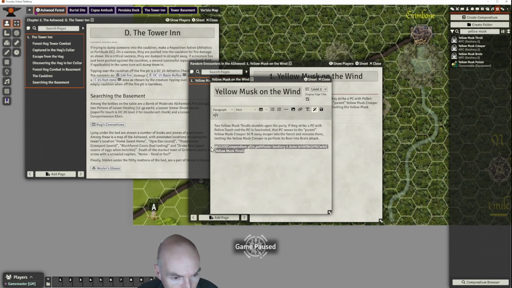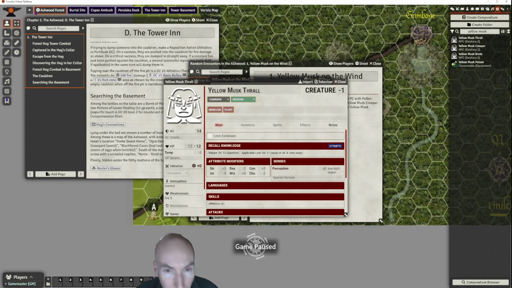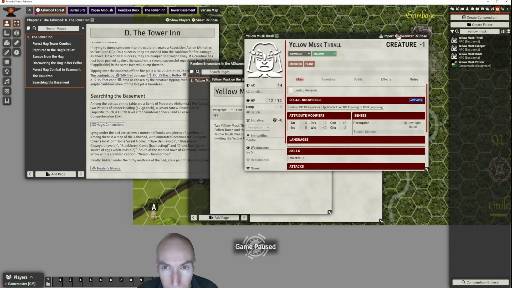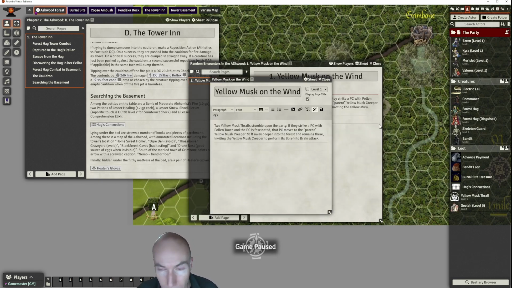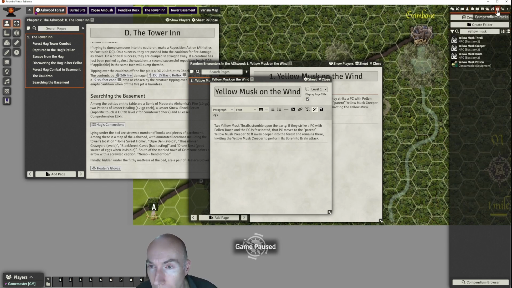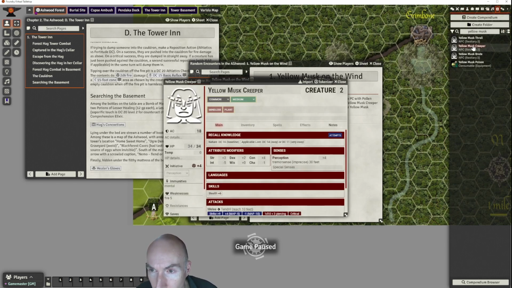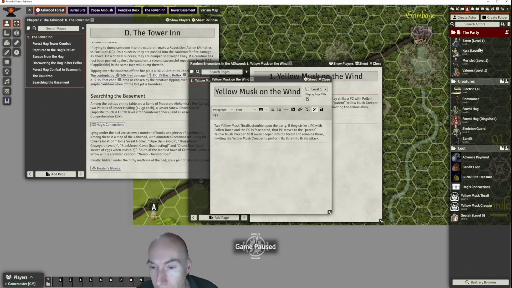Actually, we should import them in. So, the -1 level creature, we'll import it in. Then we can find a picture for it, which we can do later. And then the yellow musk creeper, import that one too.